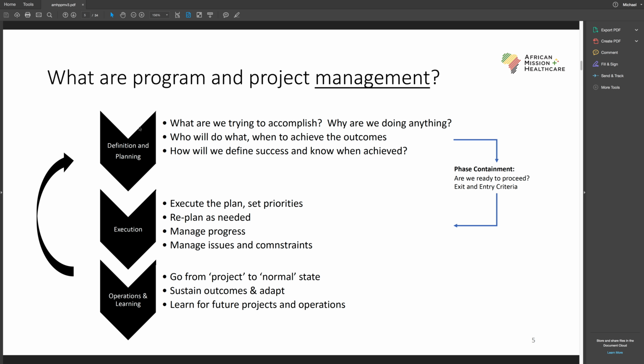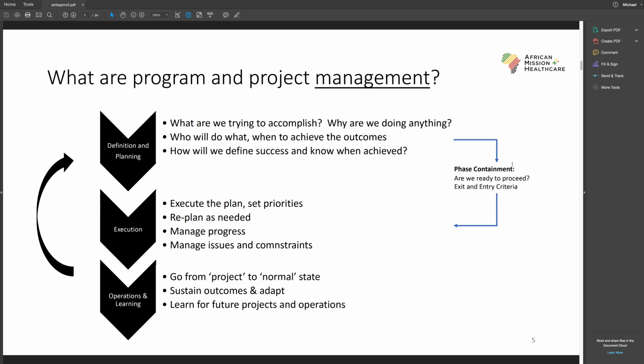And often when we think of a manager, we expect them to do all three of these things, but we all have strengths and weaknesses, and sometimes people are better at planning, other people are better at doing it, and other people may be better at harvesting the learnings and making things reusable.